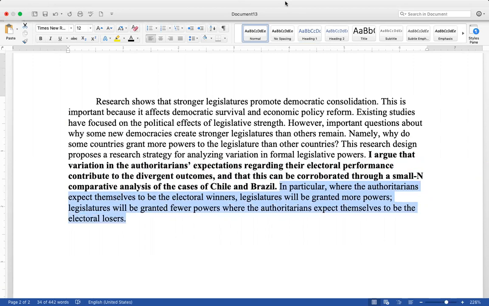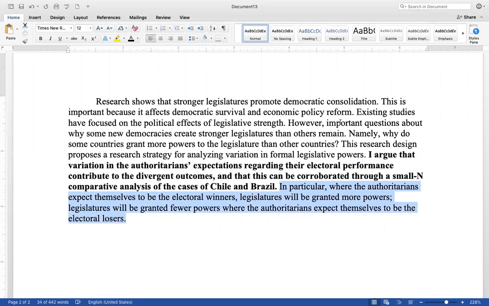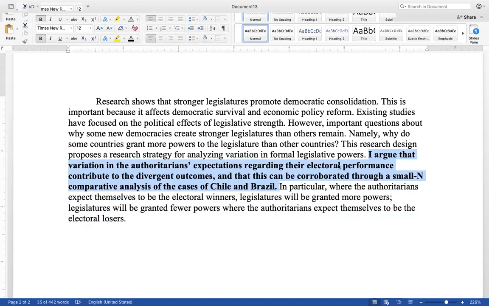And because we value clarity and because we want to be very, very clear about what exactly the variation of importance is, it might be useful for you to include your hypothesis, but you don't need to, right? As long as it's clear in the paper, that's fine. But you might want to plug in the hypotheses after the thesis. Now, is it clear to everyone that this is the thesis? Do we see why that is the thesis?